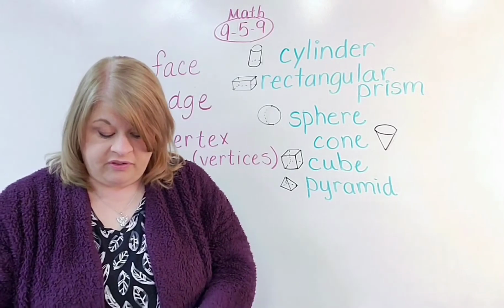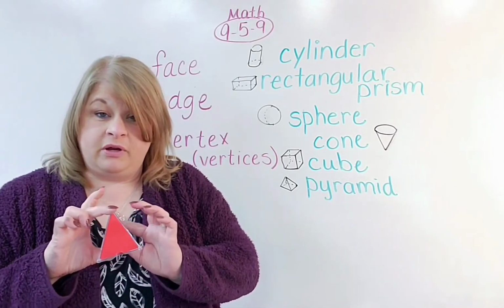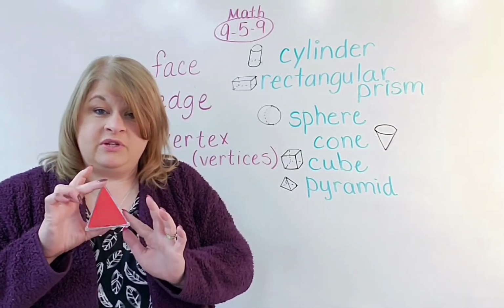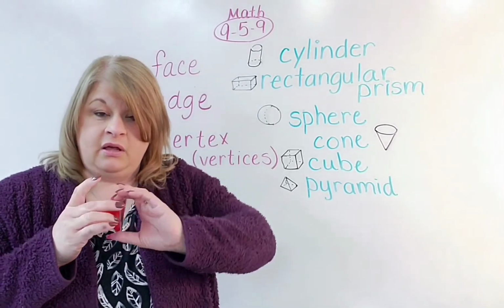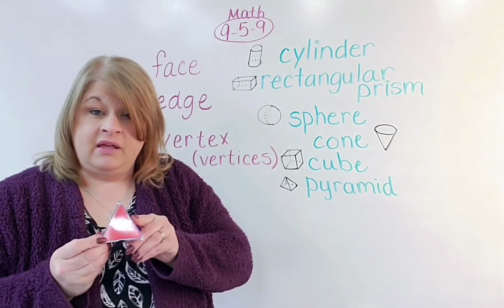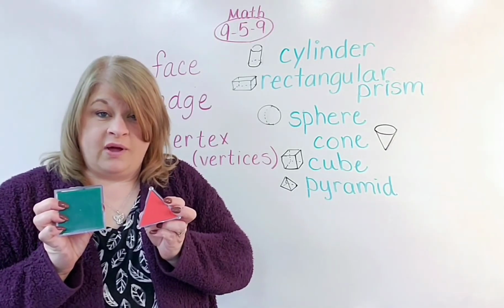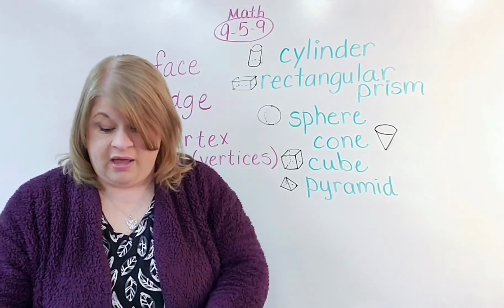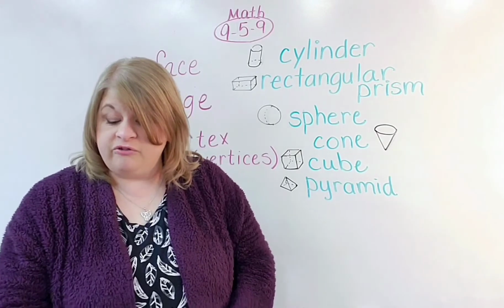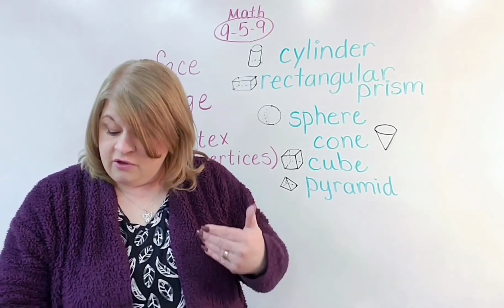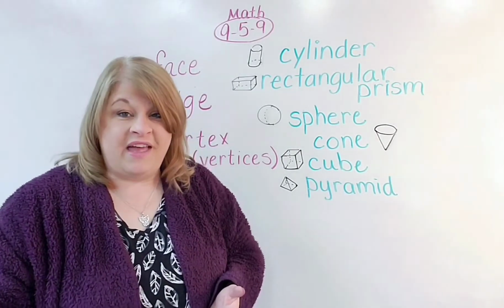We did talk briefly yesterday about a triangular pyramid. We said the difference between that other pyramid and this one is that the bottom is also a triangle. The regular pyramid, the bottom is a square. That is the difference, okay? So that is the part for our solid shapes. Those are the things that we need to know about that.